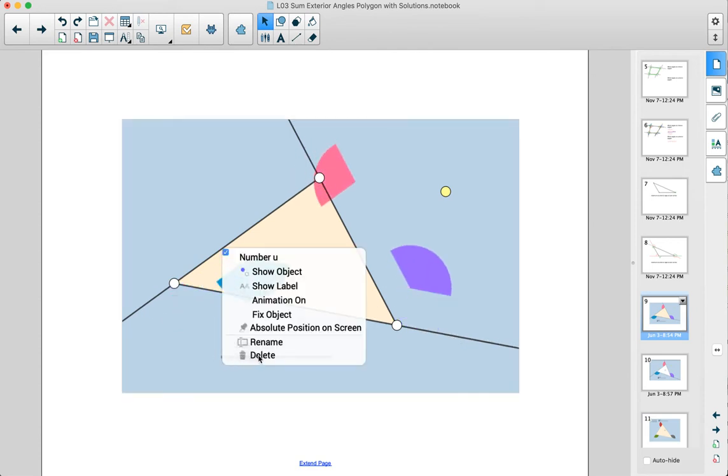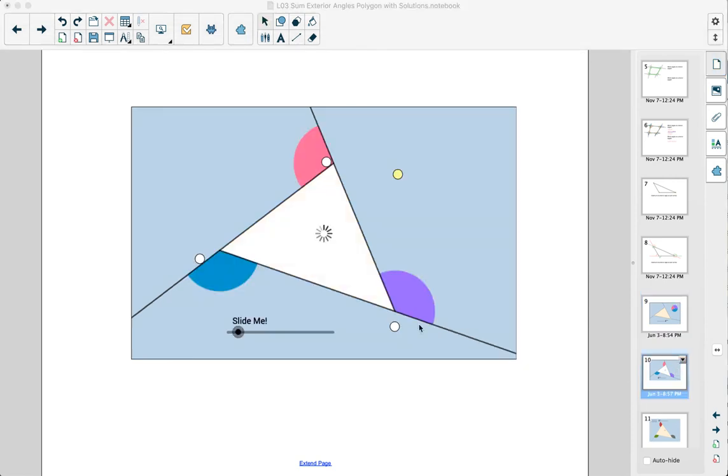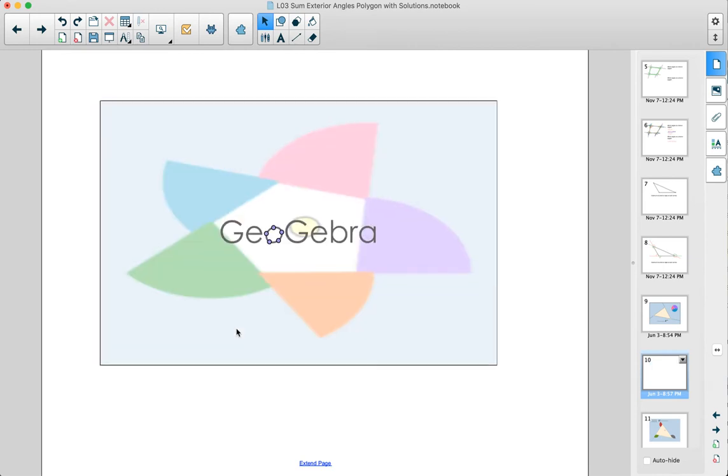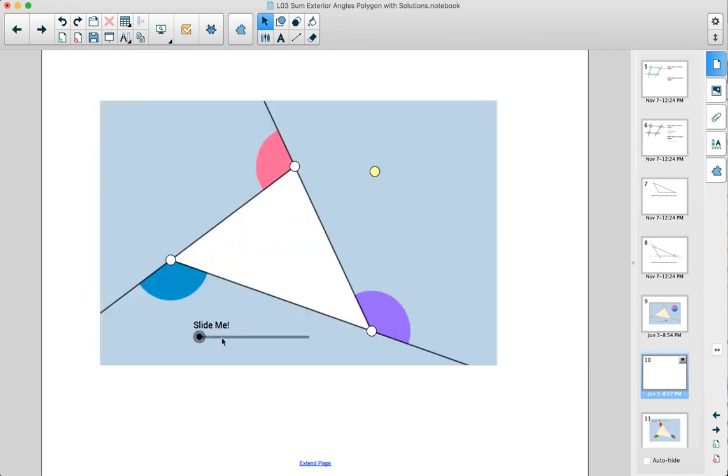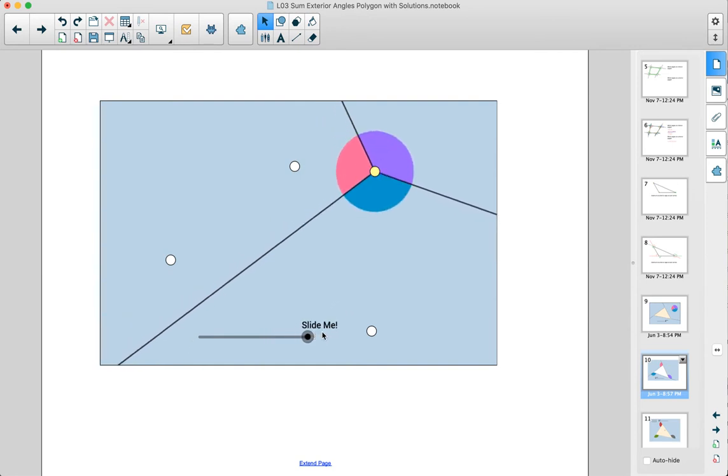So I'm going to drag this like this. And what has it created? Let's look at a different visual for this one. This visual looks like this. Whoops. You have to wait for that to load up again. All right, so there's the triangle. You can confirm before I begin that each of these are exterior angles. Convince yourself why that's the case. And now I'm going to slide that. And now the whole thing is collapsing to that point. What's true about this?